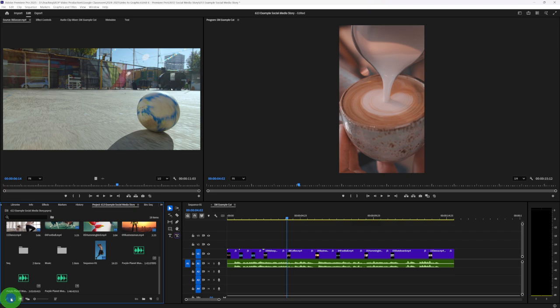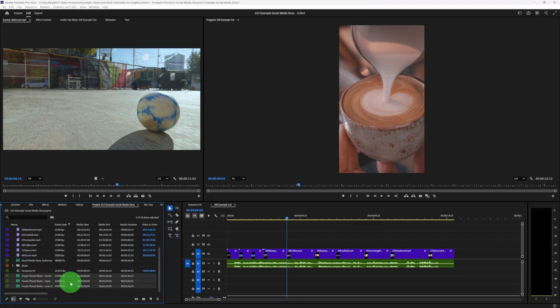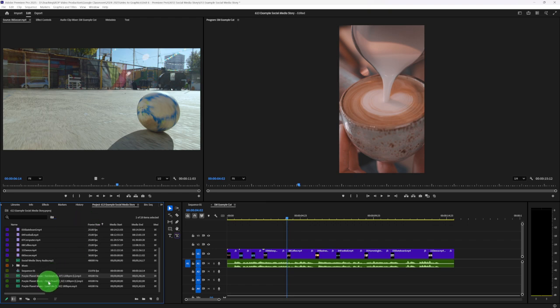So we're going to do that. I'm going to change this to list mode so I can see it a little bit better. All right, so let's spread this out. All right, so let's test one at a time.